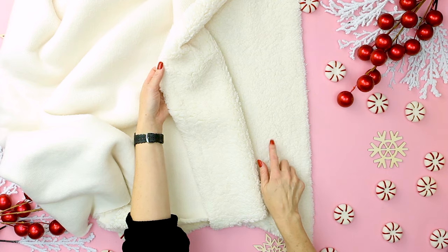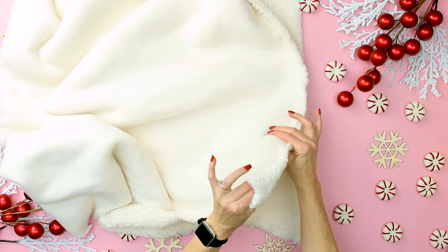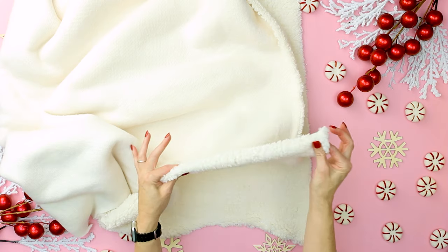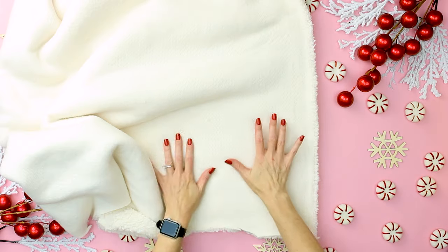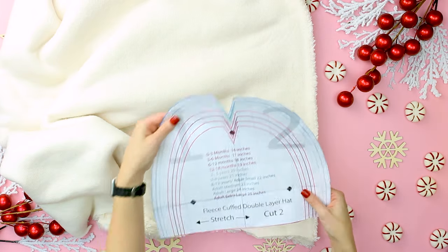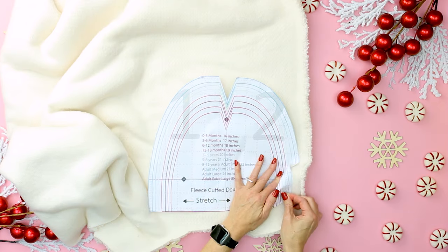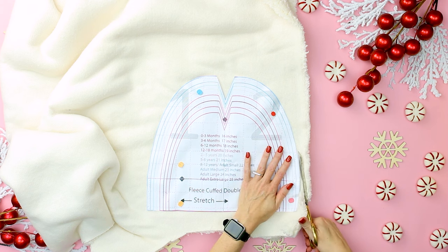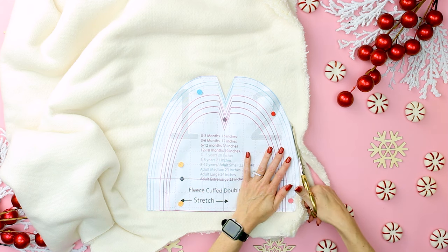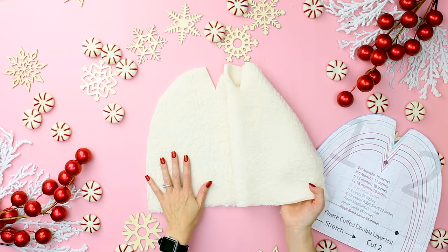Next, you'll need to cut out the interior of the hat from Sherpa fleece. I found it's easier to cut out the Sherpa fleece with its fluffy part touching and the smooth side, the wrong side, is facing out. Like the fleece, make sure that the hat is on the Sherpa so the stretch is going across the pattern. Pin the pattern down and make sure there are no lumps or folds in the fabric. Cut out the free fleece hat pattern again. You should have two of the interior hat pieces.